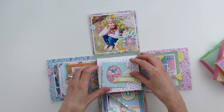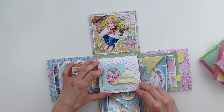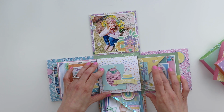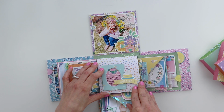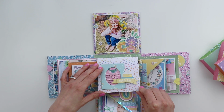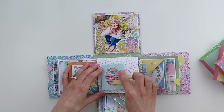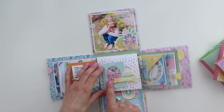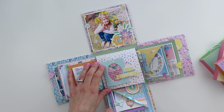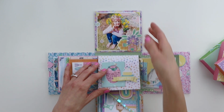On this next flap, again, I covered all of the flaps and every side with pattern papers, and I plan to do a tutorial soon completing a box, but you do have to measure and just cut your pattern papers to size and trim off any excess. So here I layered a chipboard frame over a journaling spot. You might recognize this cute birdie from Go the Scenic Route, and again, birthday themed because I gave this to her for her 8th birthday.